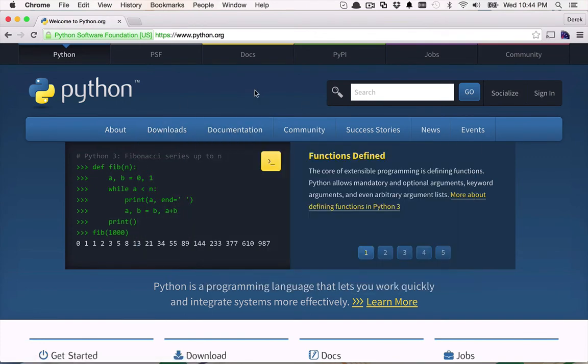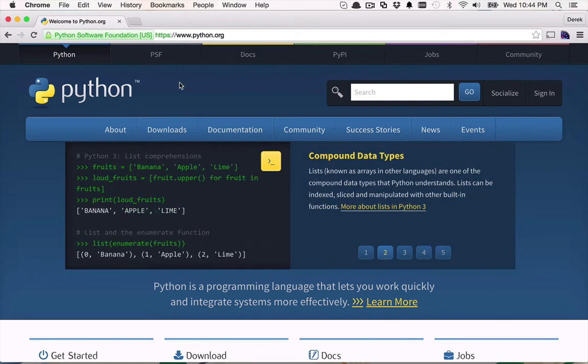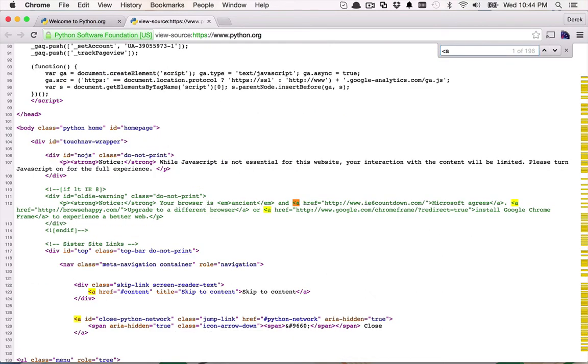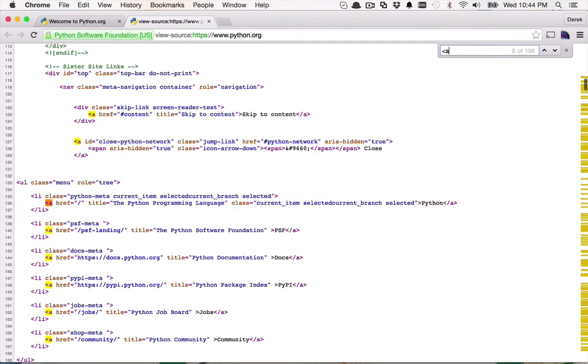If you ever look at the source of a web page like this, you're going to see that very quickly you're going to find a lot of links. So if I just very quickly do a find and I start to look for anchor tags, you're going to start to find a lot of them all over the place. Now these are links that we want to try to follow and crawl around, so we can crawl around on this specific site as well as other sites as well.